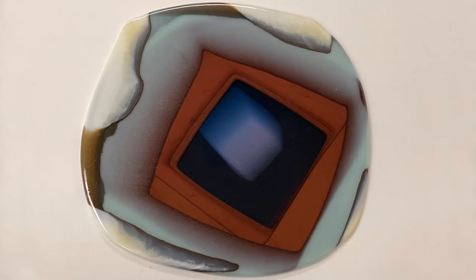But when it does emerge from the kiln, you'll see that it has changed dramatically. The piece is spread out so that it's larger than it was before it was fired. The edges have become rounded rather than square. The force of the smushing process has also blurred the lines between the individual squares of glass.